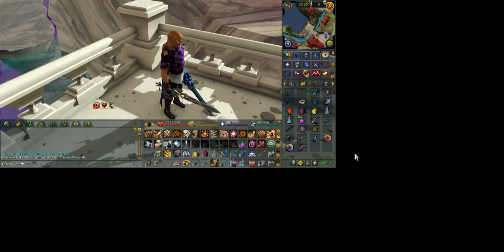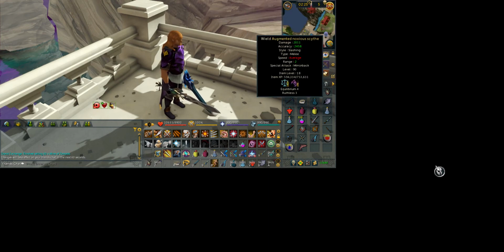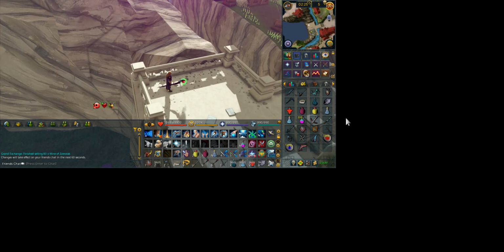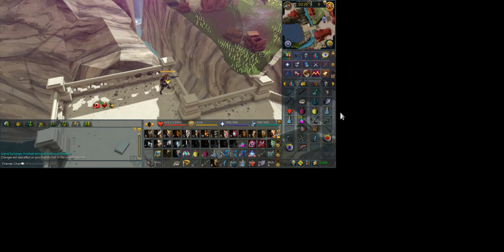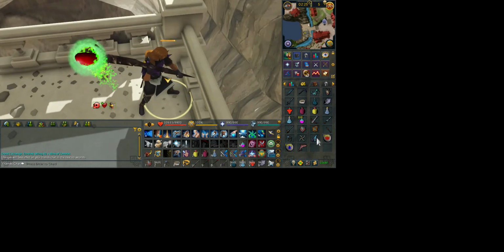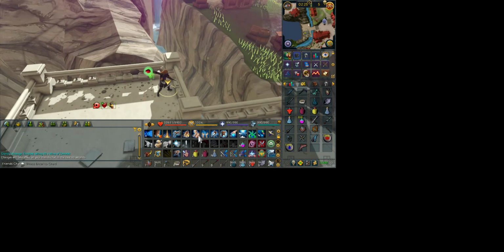So the solution that I found, as scuffed as it might be, is that I have my ranged weapon and mage weapon keybound on my melee bar. That way, say I'm using mage and I'm like, oh no, I need a bladed dive over here. What I can do is switch to bladed dive and then switch back to my mage weapon, all in a fairly fluid motion.